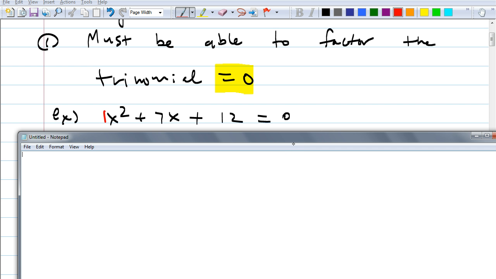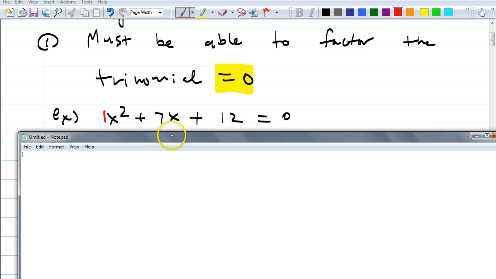Here's an example. If you want, you could write the example on the left side, because you might have some more space. So, like this. If I have x squared plus 7x plus 12 equals 0, especially when the leading coefficient is 1, it's easy to see whether it factors. Anybody know how to factor this? In other words, what can you multiply to get 12, and when you add, you get 7?